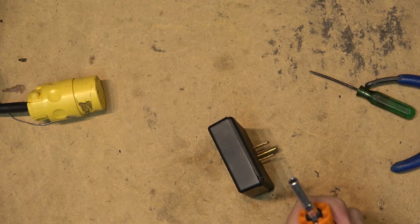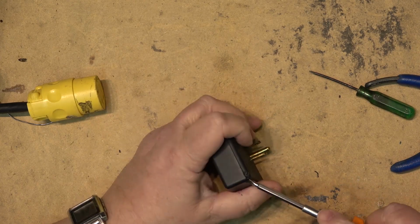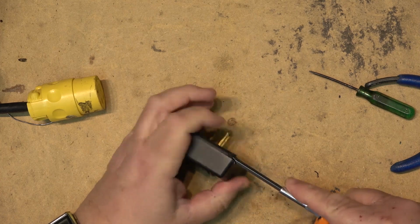Needless to say, this thing's not going back in service once it's open, but we want to see what's inside it.